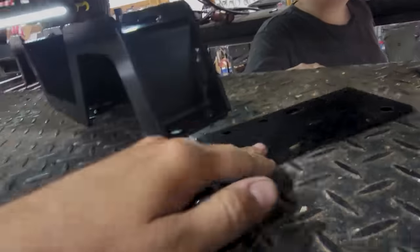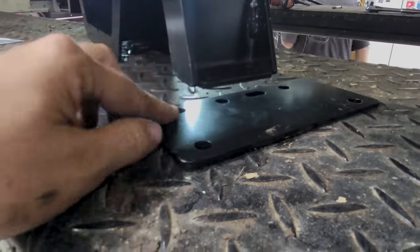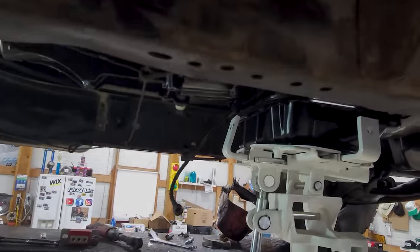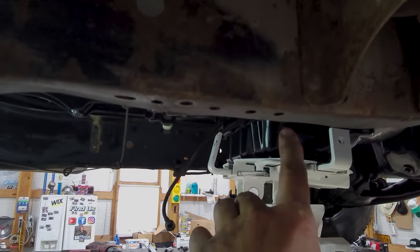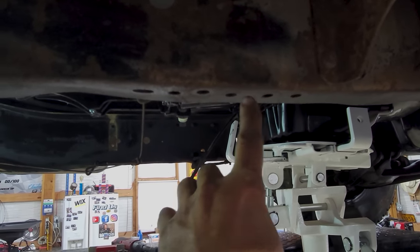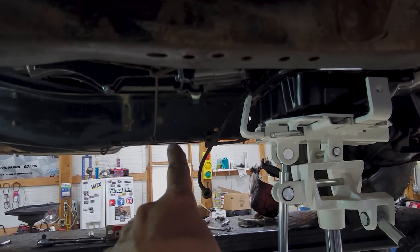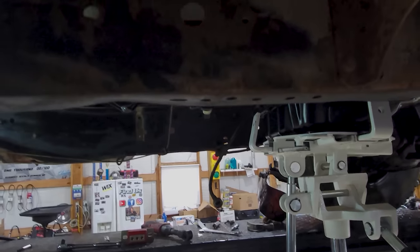But if you notice here, this gives you all sorts of different adjustments down the sides. There's plenty of play. Chevrolet, good old GM, they give you all the different flavors for transmissions right in here. So it should be fairly simple. We just might have to punch one over on that side over there.